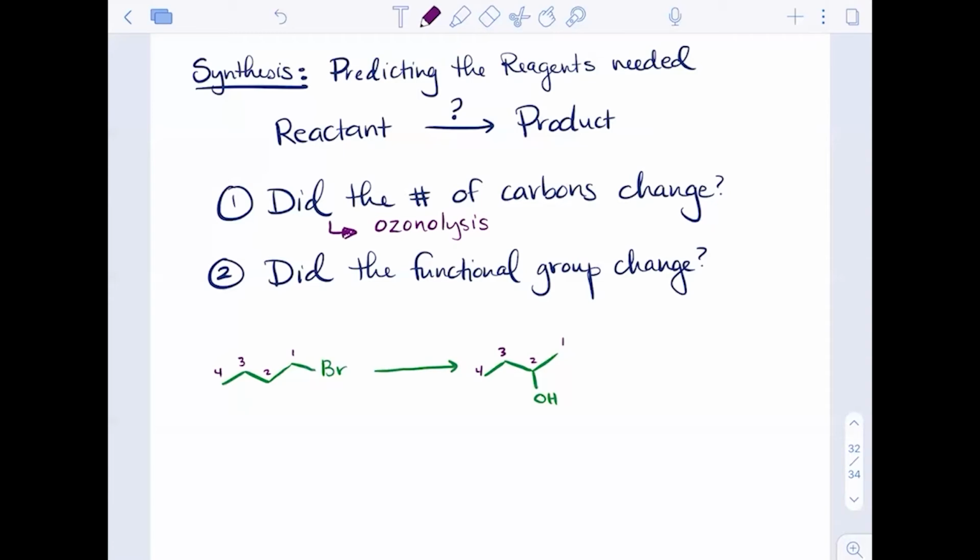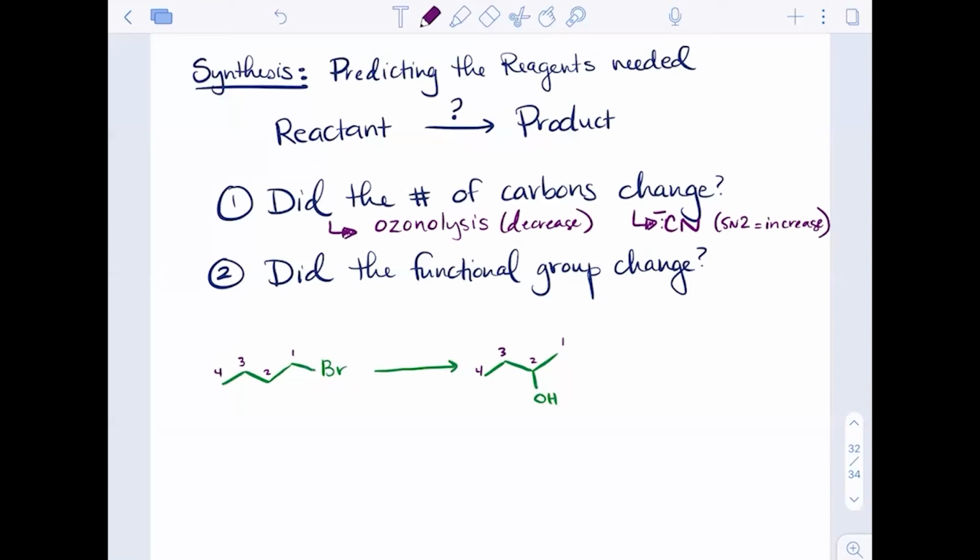We can also think about increasing, right? This is for a decrease. We have seen an increase, which was with our CN minus SN2 reagent, and that would increase the actual number of carbons, adding on that one extra carbon, right? So thinking about things that have added or decreased carbons in an organic molecule is very important for us.